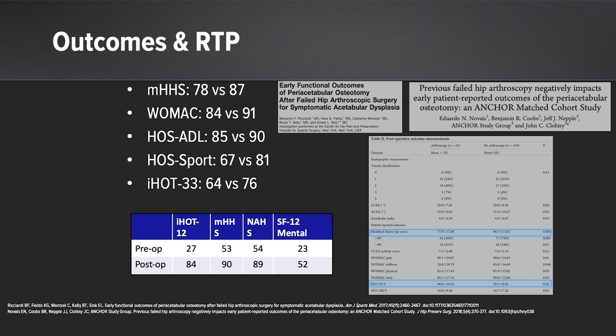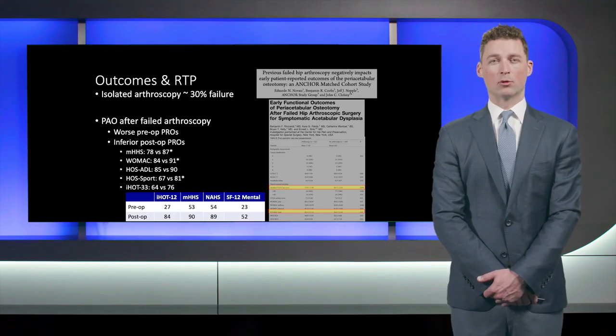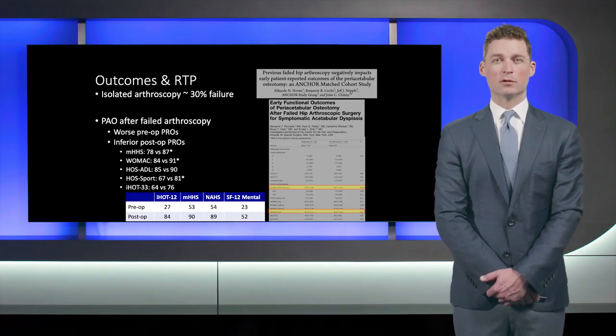So very happy with how this patient ended up progressing through her experience and revision surgery. Having some great suture anchors to really dial in labral reconstruction circumferentially, plus a PAO, is very helpful.